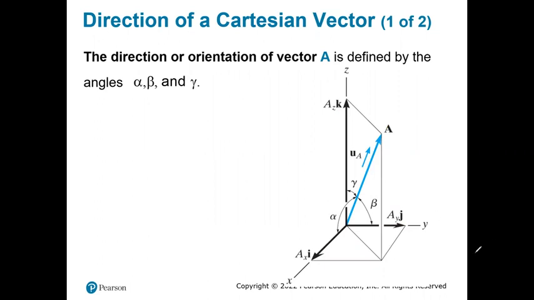Alpha is going to be the angle between my vector and the x-axis in the anti-clockwise direction. It's not clockwise, it's just anti-clockwise, so you should be careful with that. So you have the vector, and then you have the x-axis, and that's the angle alpha. And beta is going to be with the y-axis. So alpha is for x, beta is for y, and gamma is for z. Beta is the angle with my y-axis, and my gamma is with my z-axis.